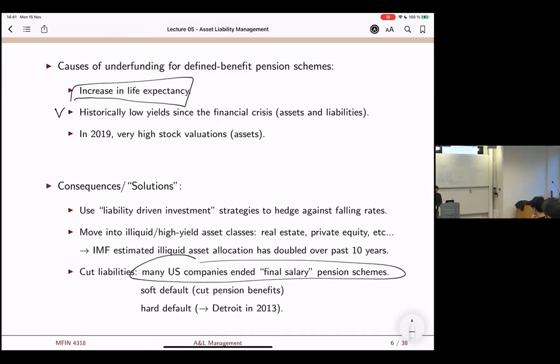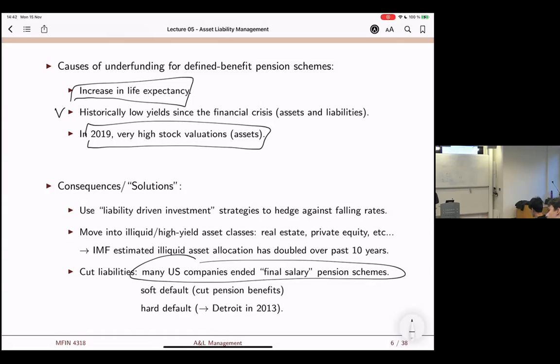And some people have said that, in 2019, when this article was written, there were very high stock valuations already. So any gross return that you can expect from stock was already in the price and was not to be expected in the future, right? So even in stocks, maybe it was kind of hard to make this kind of return. But of course, this was before the COVID, and we know that with the COVID and central bank interventions, the stock market was a bit messed up.